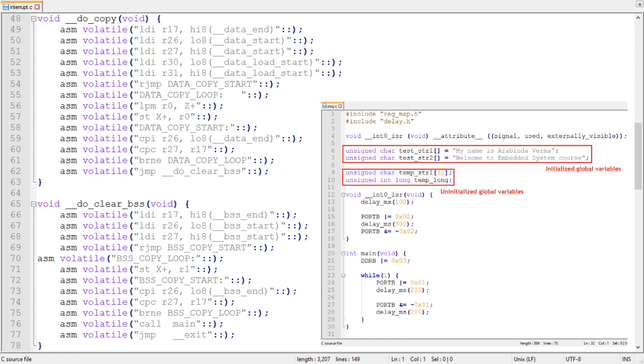Effectively, it is the portion of the SRAM that is not used for program stack. But when the program is compiled and flashed, the global variable is in the program memory. The part of the memory containing the global variables must be copied to the read-write memory, that is SRAM, before program execution starts. The .data and .bss sections contain the initialized and uninitialized global variables respectively.